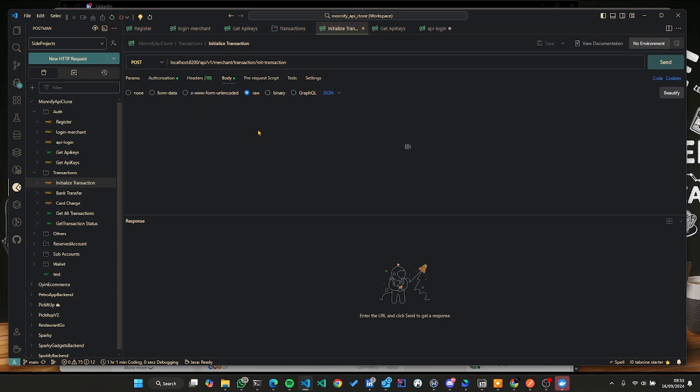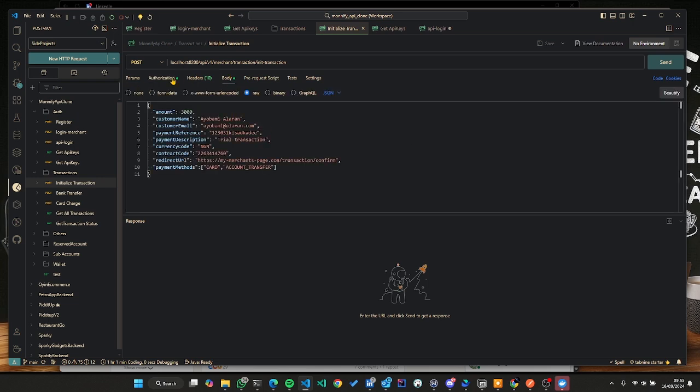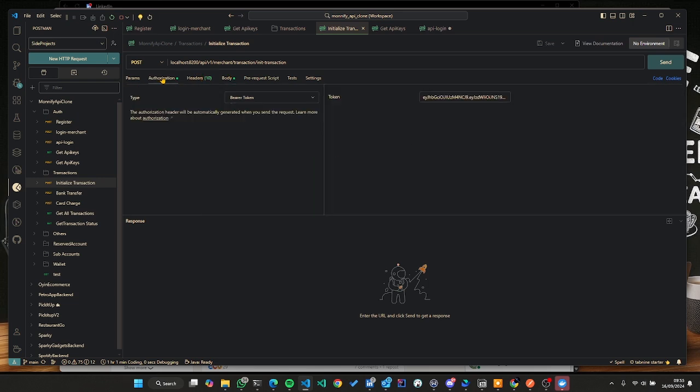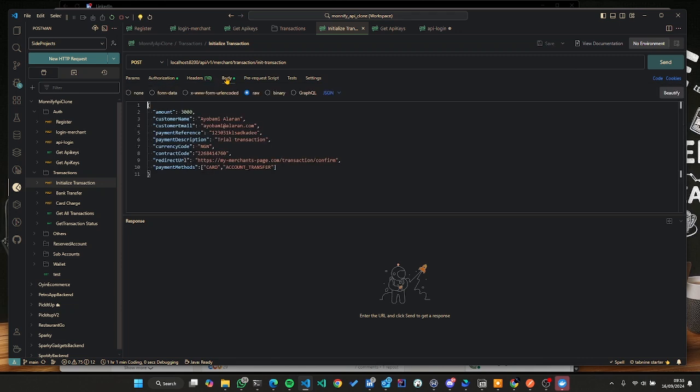I have my body here. Let me pass in authorization, then use this particular access token. This is the access token for the merchant, like the web platform. You can see we should have an error, but let's see.